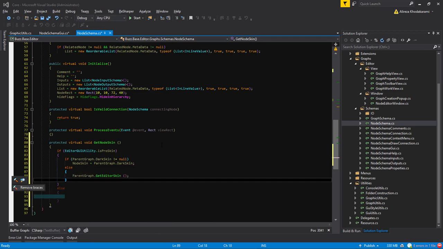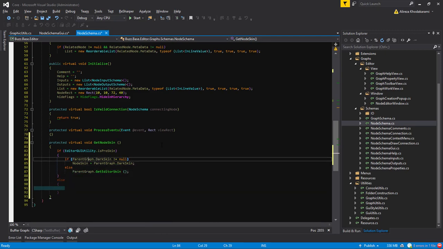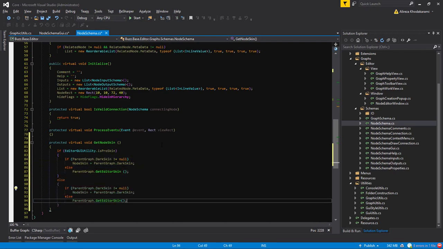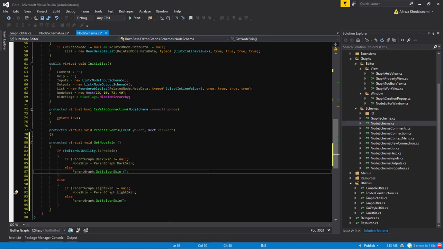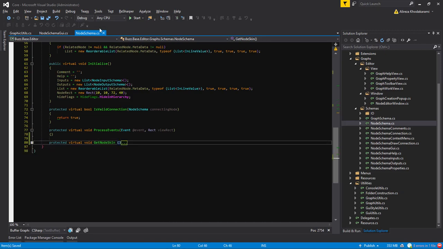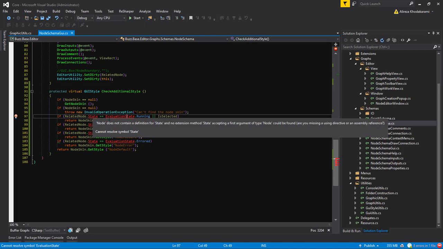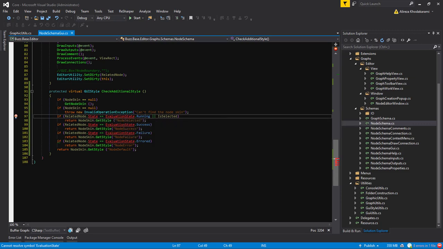So that's it. And I'm not sure if I can compare it to, no. Okay. So the same conditions, but instead of dark skin, we want light skin. So Control C, Control V, get editor skins. Okay. So that's that method. Now, evaluation state is an enum.